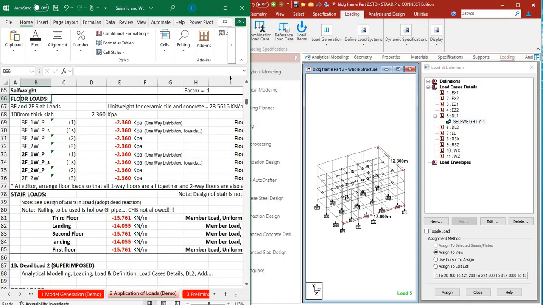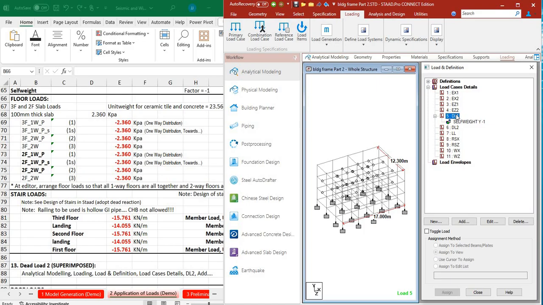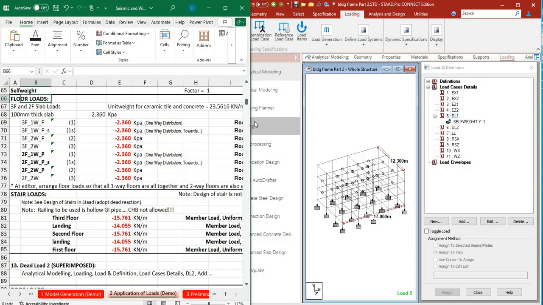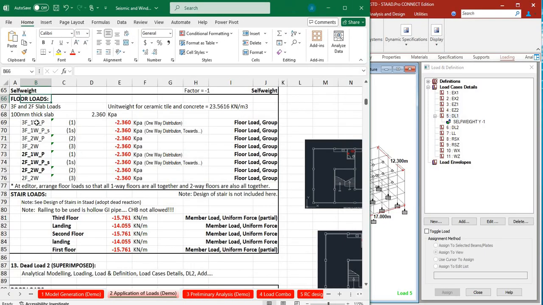So, dito sa floor loads, i-click mo itong DL1 and then ang slab natin dyan ay 4 inches or 100 mm thick slab.